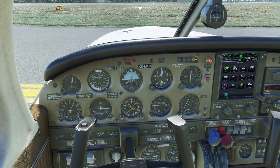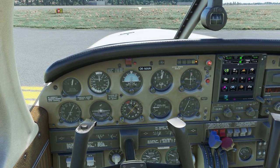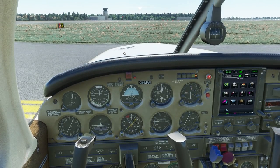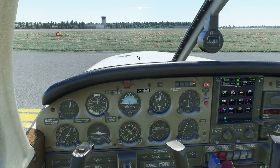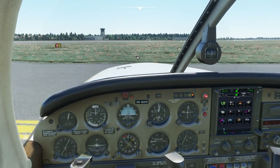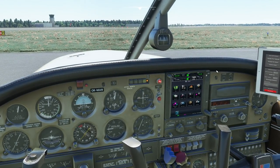And we will test some other power settings. We'll test the economy setting, which is 28 inches of manifold pressure and 2200 RPM, which should give us around 130 knots true at that altitude. Then we'll do our usual general handling regime, which includes a clean stall. Might do a full approach configuration stall as well, just to check the characteristics with all the gear and flap hanging out. Do a couple of steep turns.